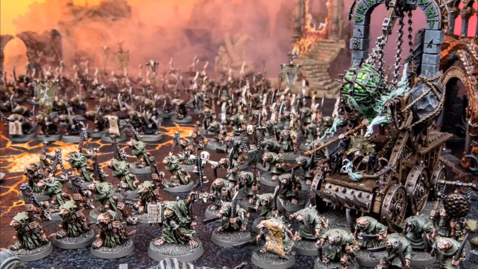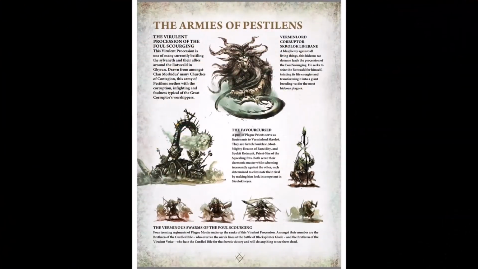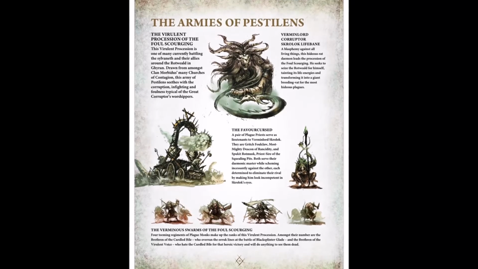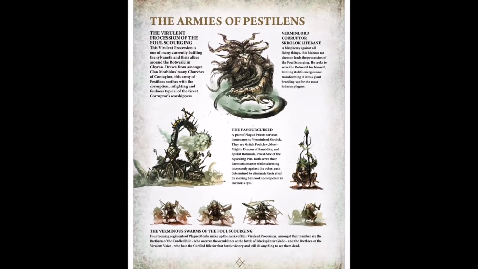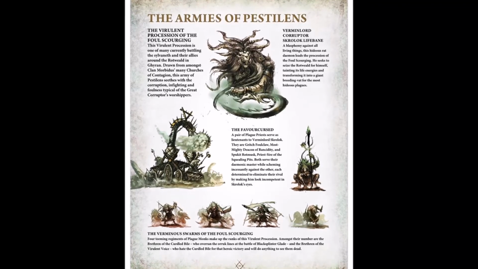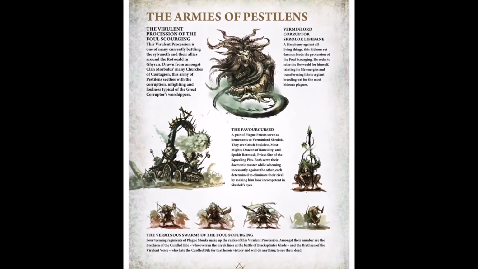Skaven Pestilens also has access to a few artifacts that would be helpful. The Fumigatus would probably work a bit better than the Brooding Blade at dealing mortal wounds. This artifact deals a mortal wound to a unit within 6 inches on a roll of 3 up at the start of each combat phase.